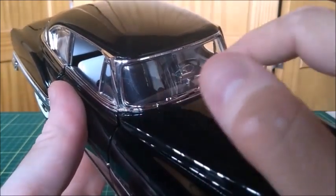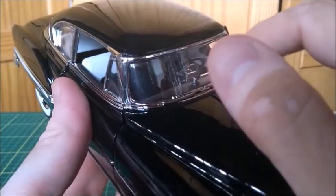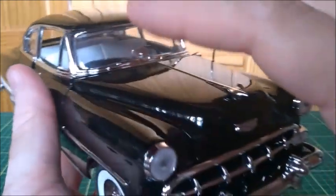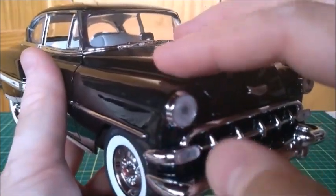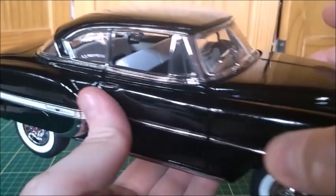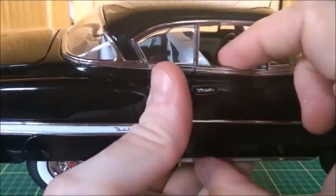We started to have those curved windshields in 1953, actually, which is not so different from 1954. Basically the grille, bumpers, and some details differ, but they're basically the same car. The trim around the windows is also pretty much correct.